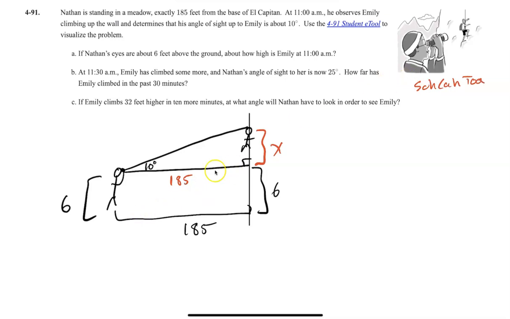Right, the way we can solve it, you gotta figure out which one we're using. Here's my angle. So this is opposite, and this is adjacent, right? Because my right angle is right here, so this is the hypotenuse. So we're using TOA.